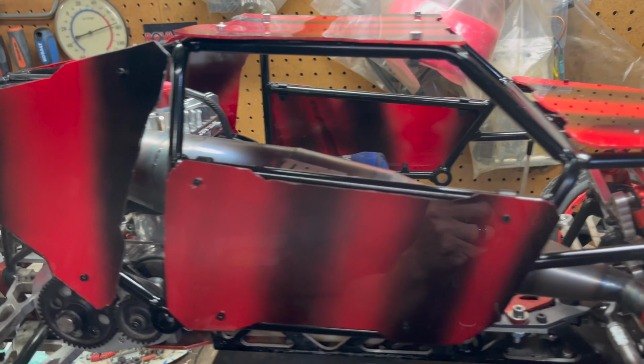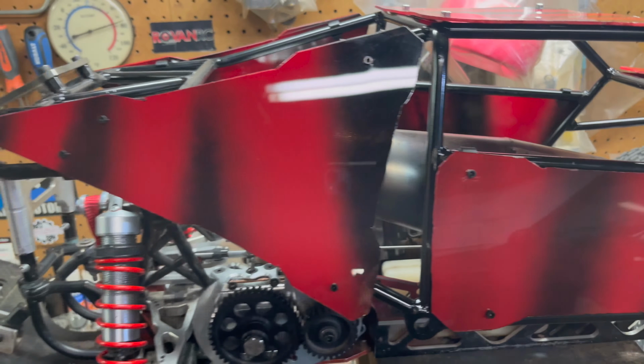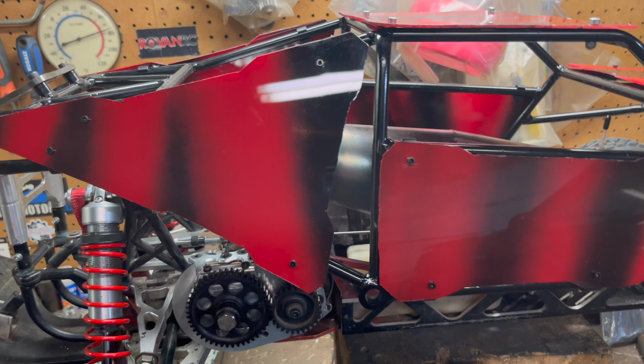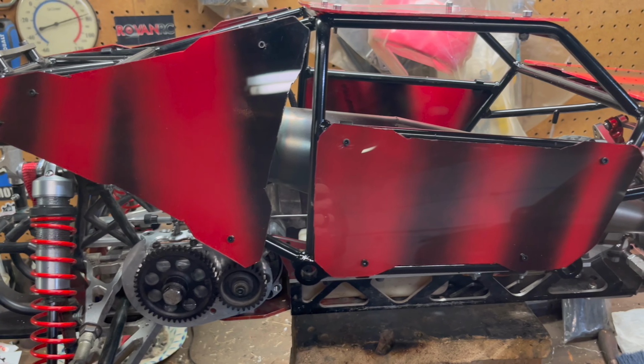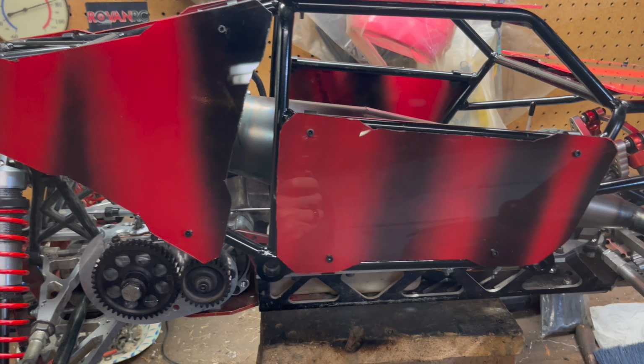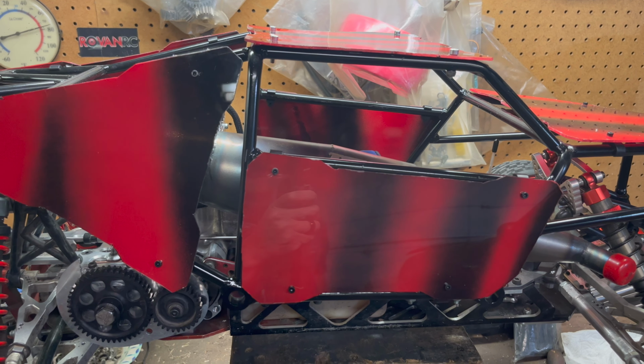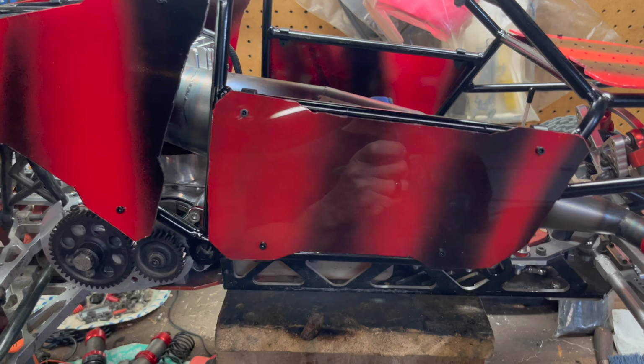And then I traced all the panels from my old panel, the stock panels that came on it. I just traced them on plastic. And then what I did is I cut them out with my Dremel, and that was kind of a tedious process. And all my cuts, I mean, they're not perfect. And like I said, it's my first time doing it.